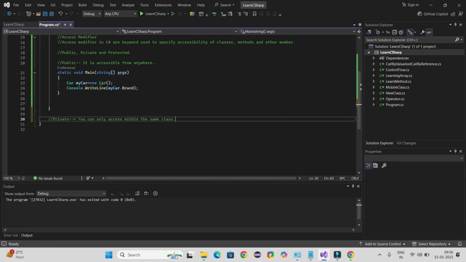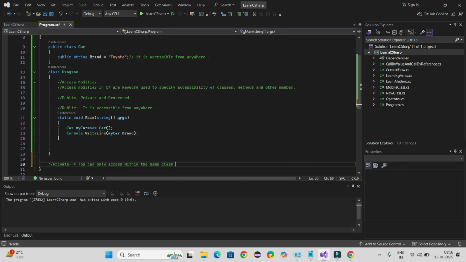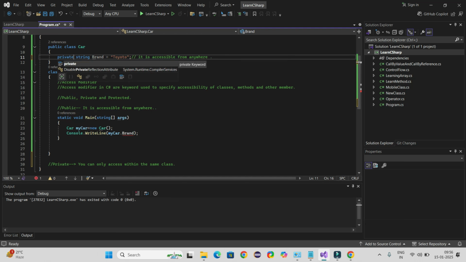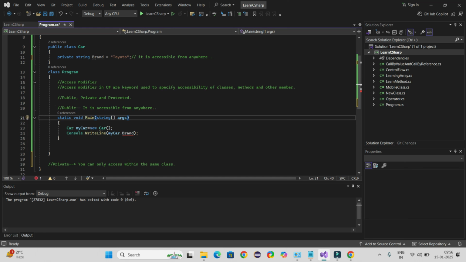Let's suppose I try to modify this to private. You can see that I am actually getting an error. I'm not able to access this from outside the Car class, myCar.brand.